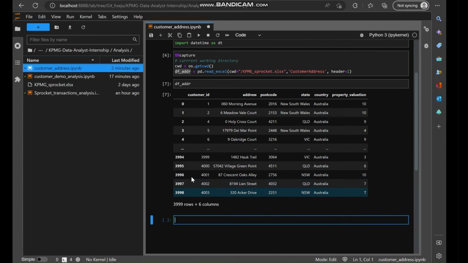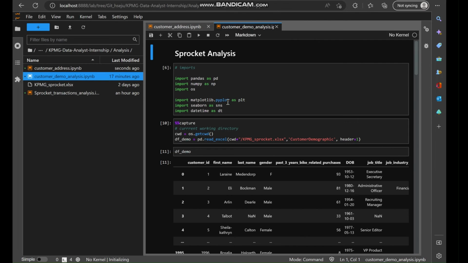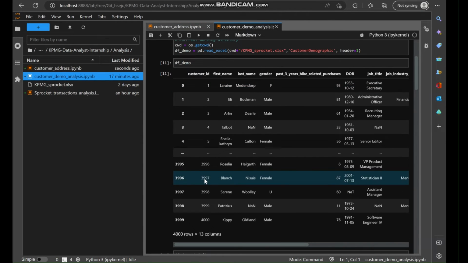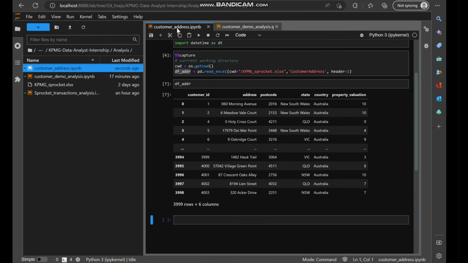So I think we are just missing one customer ID from here, and we'll have to see, because when we were looking at the customer demographics, the latest customer ID is 4,000, but in the customer address we are seeing that the customer ID is going above 4,000.